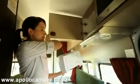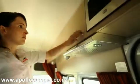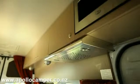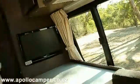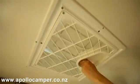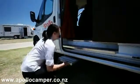Check that all appliances are disconnected and stowed. Ensure that all cupboard doors are closed and locked to prevent them from opening while in motion. Most cupboard doors are opened by a push button. Check that all windows and doors have been securely locked. Don't forget to close skylights and roof vents and retract the television antenna if your vehicle has one. Walk outside your vehicle, remembering to stow the step away.